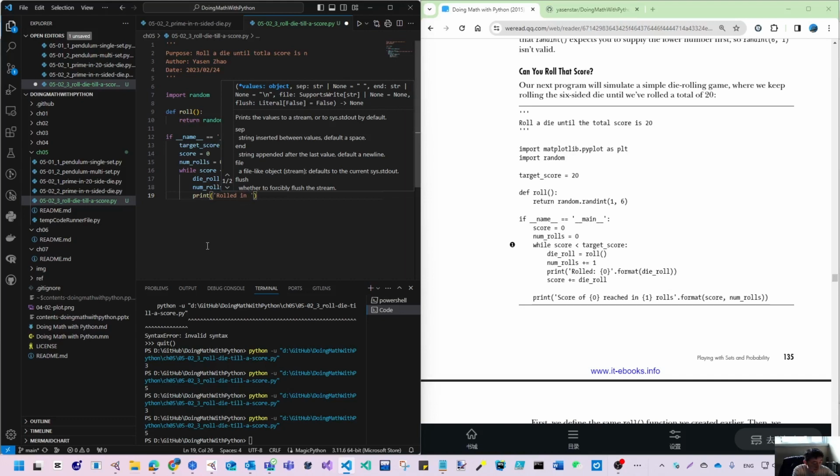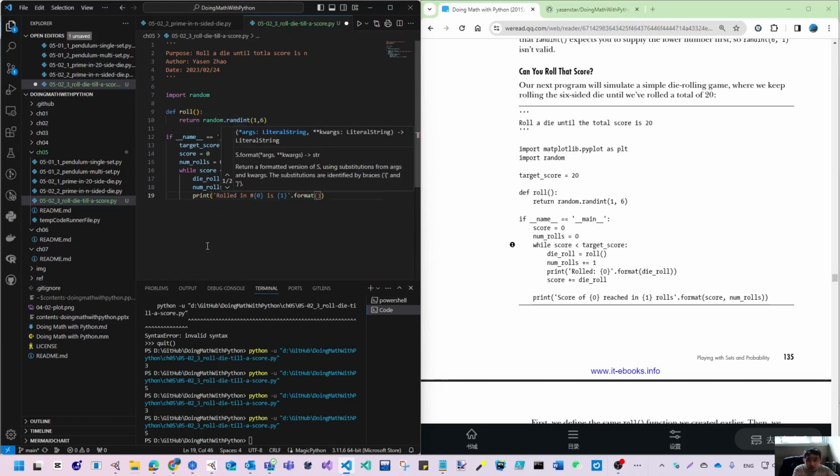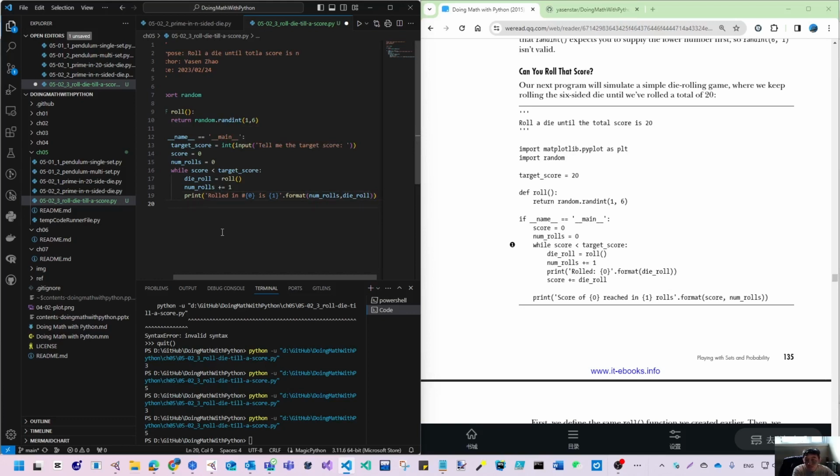So we will put first the number of rolls, and then second the die. Then we know which time we got which number.